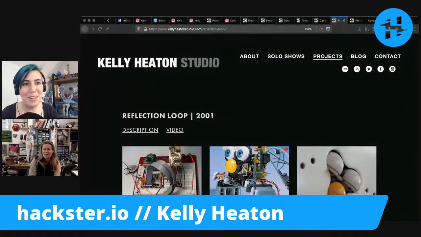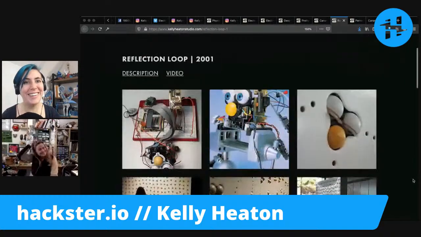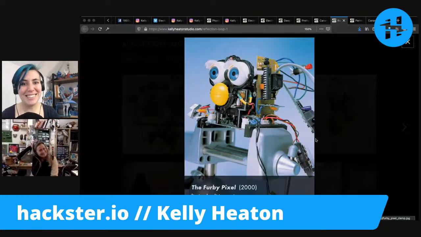And by the way, I'm surprised you haven't asked me about reflection loop or my work with reprogramming Furbies. That was actually what I was about to bring up, because in your paper you had NAMI, and then you had the cubes, and then you had these Furbies, and that's literally the thing I was just pulling up. Okay. This is incredible.